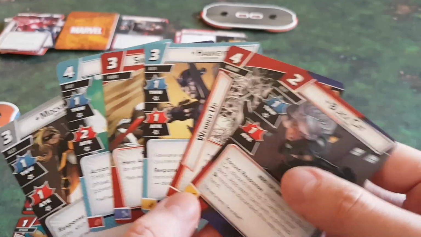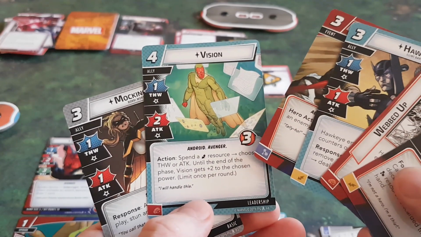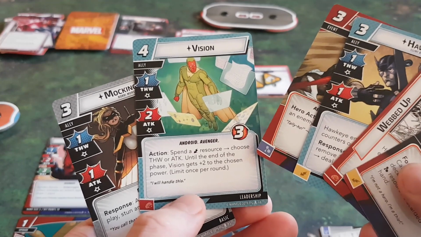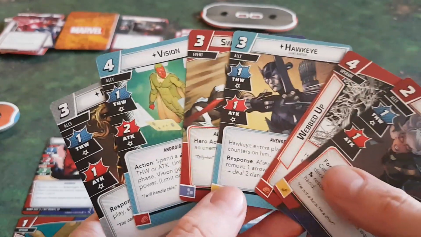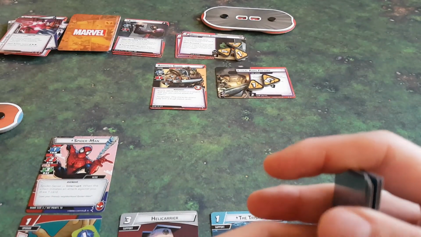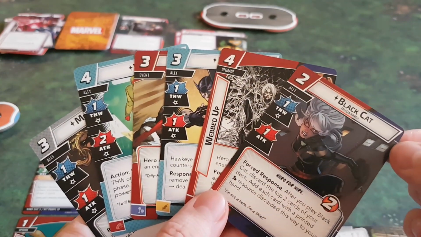We have to get 4 threat. Now, as an action, we can spend an energy resource, choose a thwart or attack. Until the end of the phase, Vision gets +2 to this thing. So we can get him a thwart 3, which is quite good. Combined with Spider-Man's thwart 1, we get rid of the Illegal Arms Factory. Vision costs 4, though. I mean, the guy is not cheap. Not cheap at all.